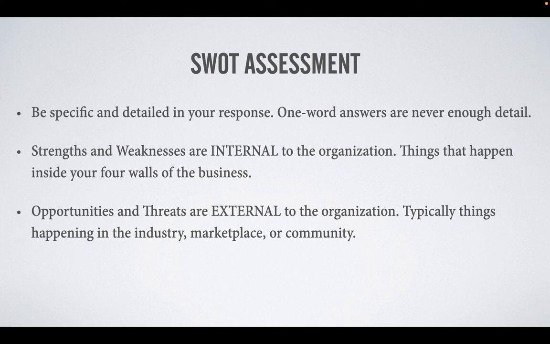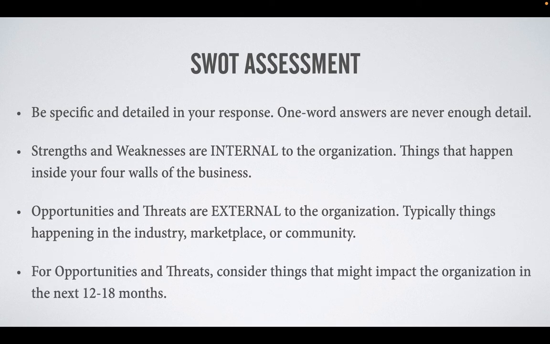And opportunities and threats are external to the organization, typically things happening in the industry, marketplace, or community, also commonly known as trends. Finally, when you're thinking about things for the opportunities and threats, consider things that might happen in the next 12 to 18 months. We want you to brainstorm, but don't get too crazy in the long term.